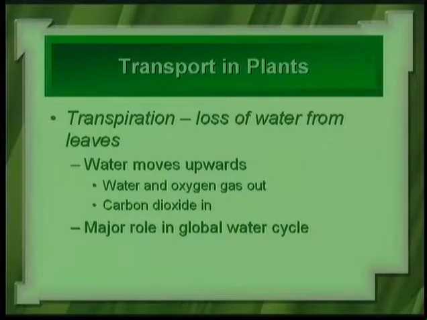And this evaporative loss of water, known as transpiration, has a major role to play in the global cycling of water. If you have a lot of forest, like the Hawaiian Islands used to have, you have a lot of water being taken up and transpired, or moved out of the plant through evaporative loss of water. That results in a lot of water vapor. You have more clouds, more precipitation, more rain.